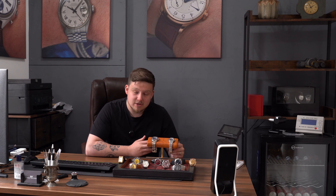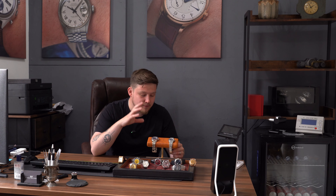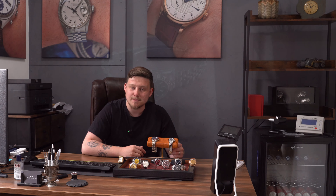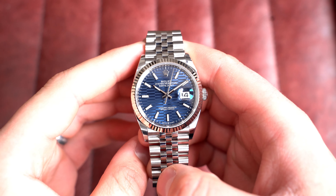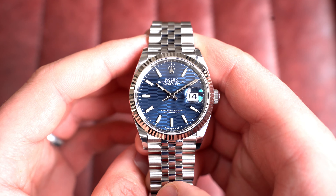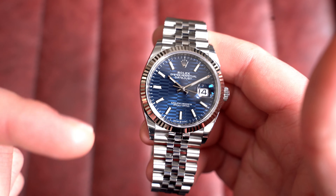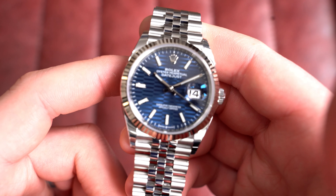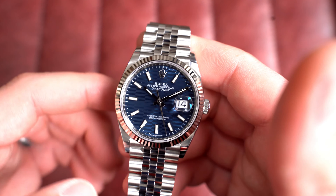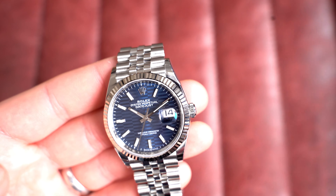Next, probably one of my favourite modern Rolexes in a while — a 36mm Rolex Oyster Perpetual Datejust with a blue motif dial. It has a beautiful pattern and texture that complements the fluted bezel and jubilee bracelet perfectly, with multiple finishes across the watch: brushed, polished, fluted, and the texture on the dial bringing it all together. Reference 126234-0049. The watch is like new with stickers on most of the lugs and case back — looks like it's been sat in a safe most of its life.